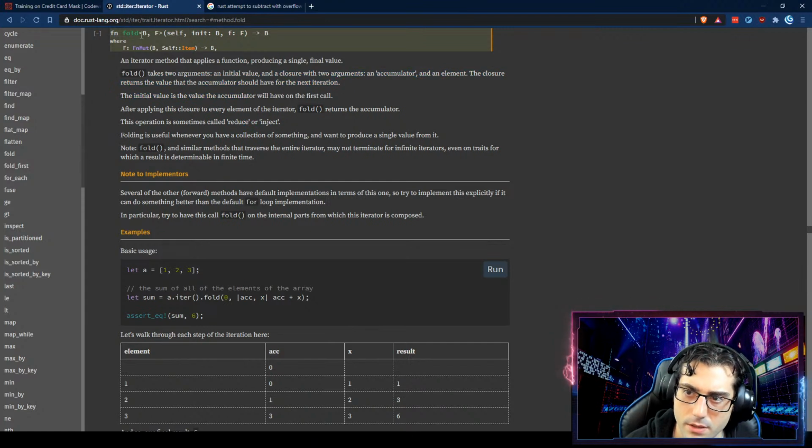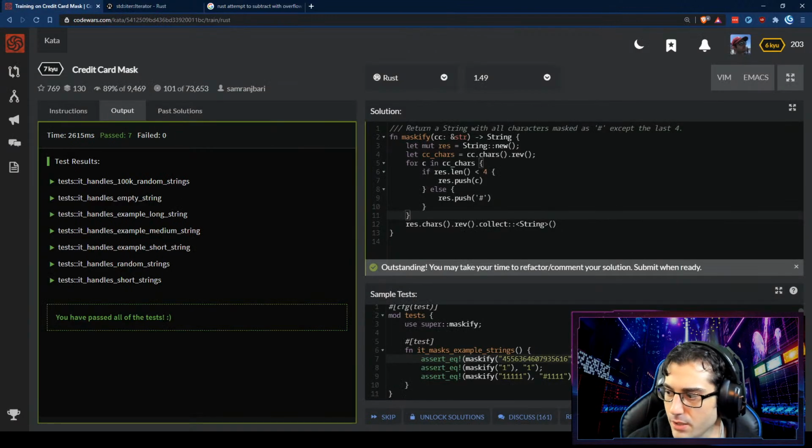Yeah, see, the Rust implementation of fold doesn't have extra arguments that are coming into it. Whereas in JavaScript, for example, you get all sorts of crazy stuff in the iterator methods, like the current index and the entire array coming into it, which we could have used to test length as we went. But in this case, I think we're pretty clean here. So let's go ahead and submit that.